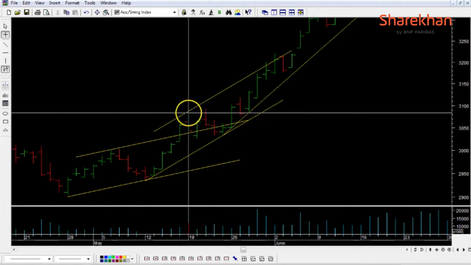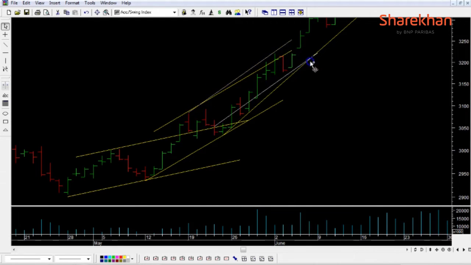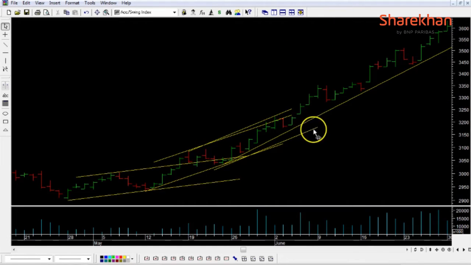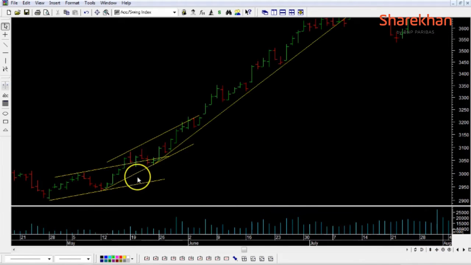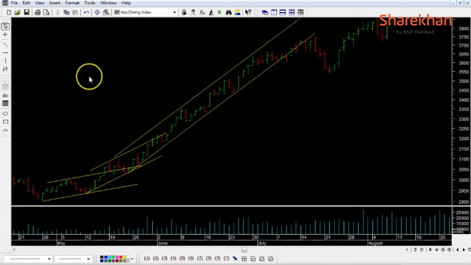Now you notice this is a fast advancing market, so each time we draw a trend channel of the highs and we project it to the downside, prices are actually not pulling back that much. So this channel loses its significance in favor of the next important trend line that captures most of the trend. You note that this third trend line has captured most of the trend, and if I draw a parallel line, the entire trend was inside this parallel line. So this was the initial wave 1, wave 2, wave 3, wave 4, and the fifth wave ended up taking an entire channel of its own all the way to the end point.